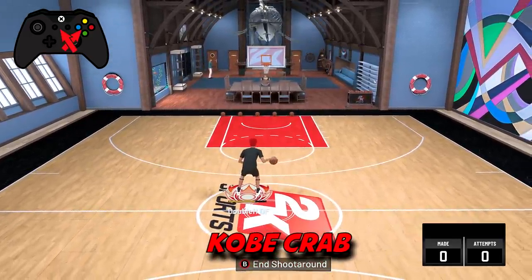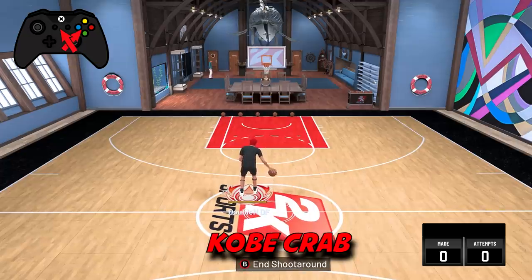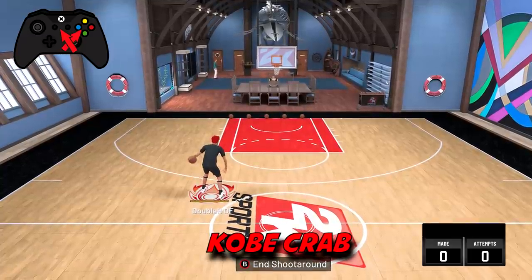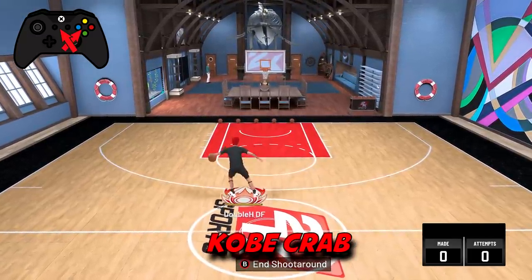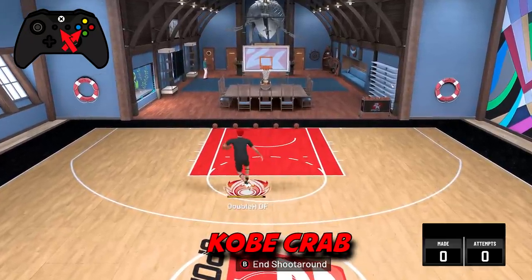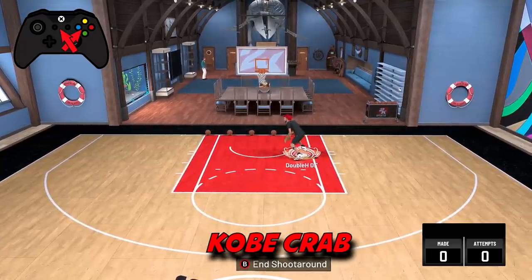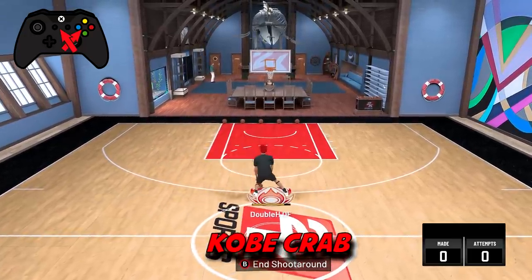But yeah, the Kobe crab move, basically all you're gonna want to do is, let's say the ball is in your right hand, you're gonna hold the right trigger and then hold the right stick up diagonal left, and boom. Let's say the ball's in your left hand, you're gonna hold the right trigger and hold the right stick diagonal up right. And that's how you do it. You can literally spam this move. This is very good for crabs. And you can even spam it back and forth and get this like 2K16 crossover kind of thing, 2K15 kind of thing. I don't know if you guys remember that, but look at this.